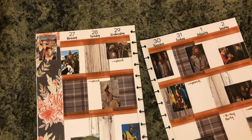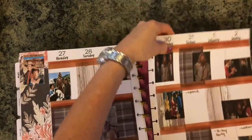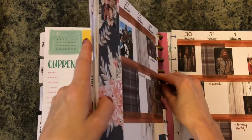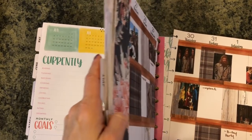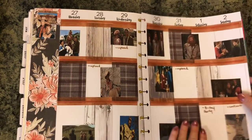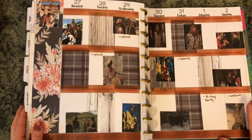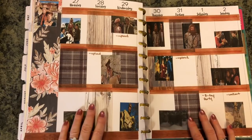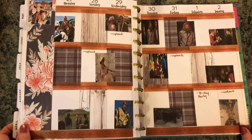All right, I'm going to put my pages back in my planner and we'll take a look at it, but I really think this turned out pretty. I do like it. It gives a good feel for the movie because Martha is torn between Sam and Alex. And Alex wears a lot of plaid and things like that. And Sam is just a regular old cowboy who just rides fences and does things like that. And then her softness comes in with the paper. So I really like the paper. I love my stickers, and I think this washi really does a good job of setting it off.